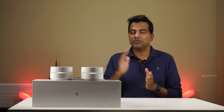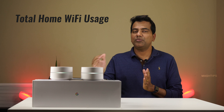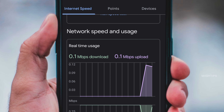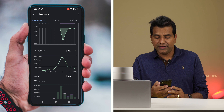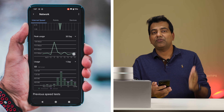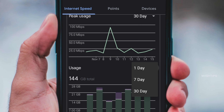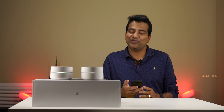You can get an approximate idea of how much your network usage is, and also see each individual device's consumption per day. Go to WiFi, tap on Internet, and you can get a real-time usage graph. You can see peak usage — it comes around 12 Mbps for the last one day — and you can change that to 30 days to get average peak usage of around 100 Mbps. For total usage, it's around 19 GB for one day and 671 GB for the last 30 days.